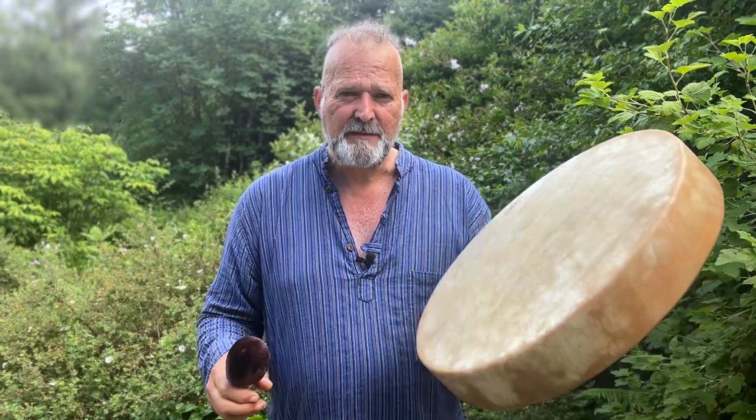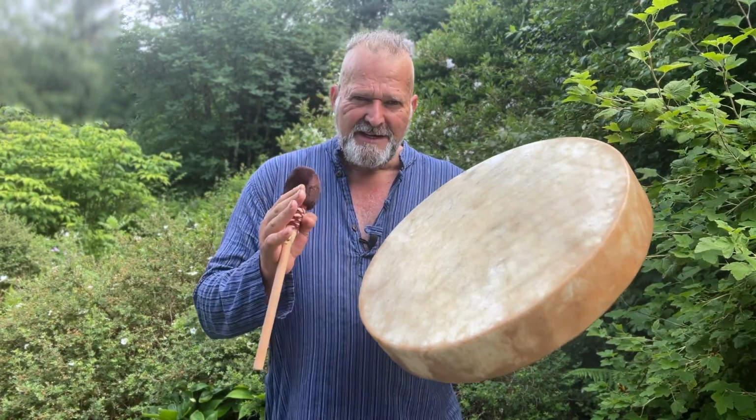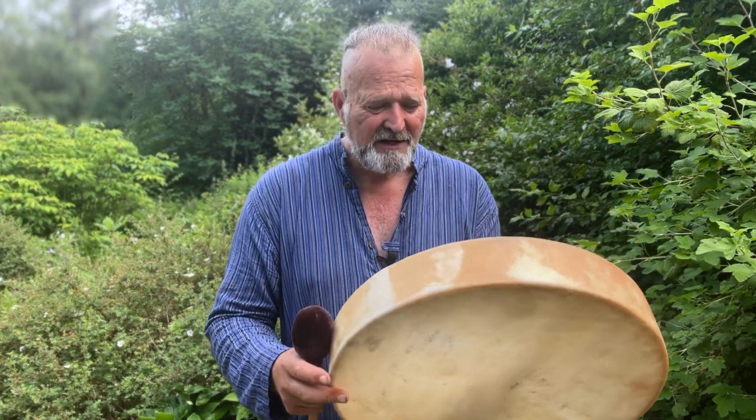I'm making a sound recording video for you. It's to demonstrate the sound of this beautiful drum just here. Now this is an 18 inch buffalo skin drum. It's on a willow frame with a hazel branch handle.